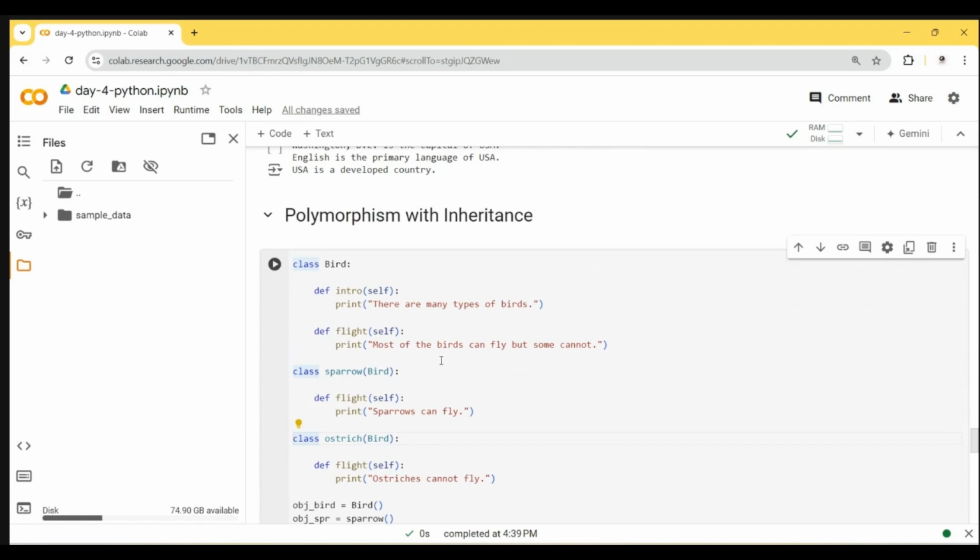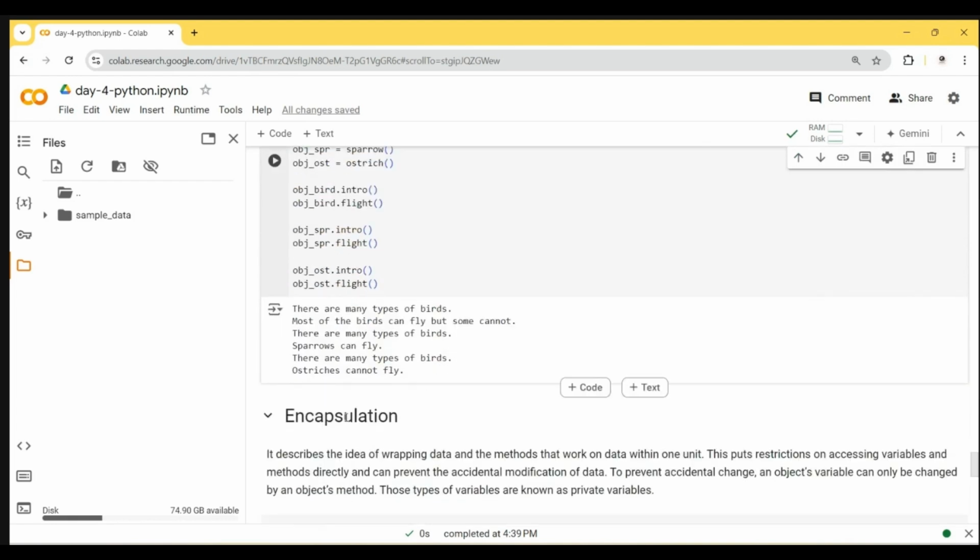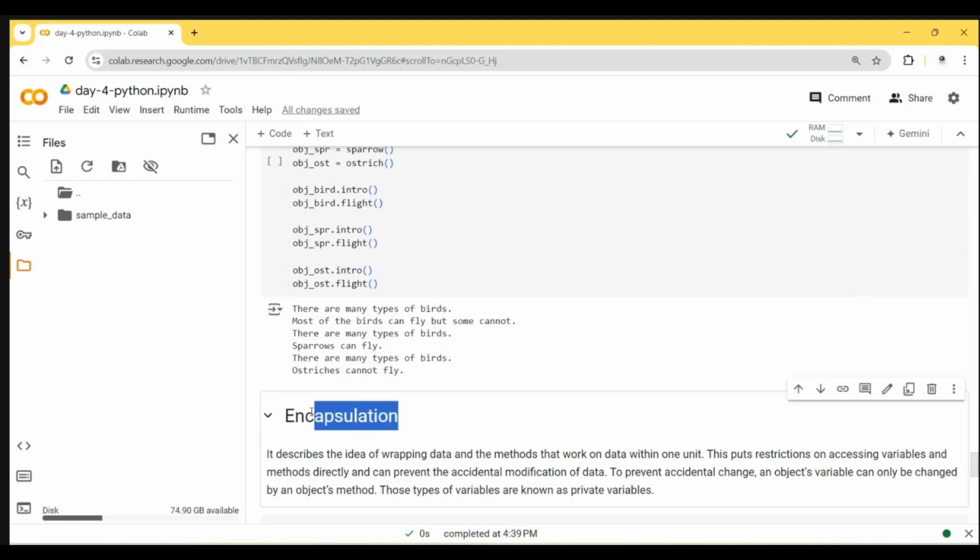And last but not the least is encapsulation. What is encapsulation? Let us understand. Suppose you are wrapping every single thing, like your class and your methods, into a single place. That is called encapsulation. And you are putting a restriction.